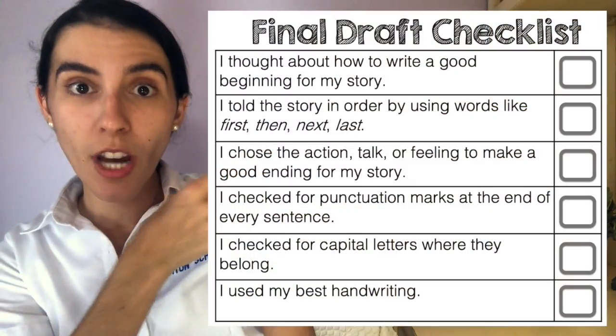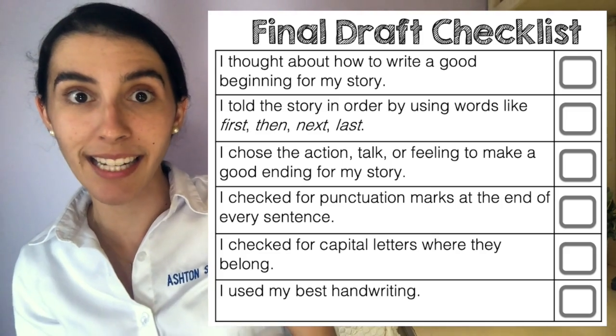So today is the day that you are going to write your final draft. That means you are going to turn your story into a book. I am so excited. Now when an author is ready to turn a story into a book, they have to check their writing over and over again, which is what you have been doing. So today you are going to use this checklist to make sure that your story has everything it needs, and write it nice and neatly in your very best handwriting on these papers. Your story might be one page, two pages, five pages — you can use as many of those pages as you need.